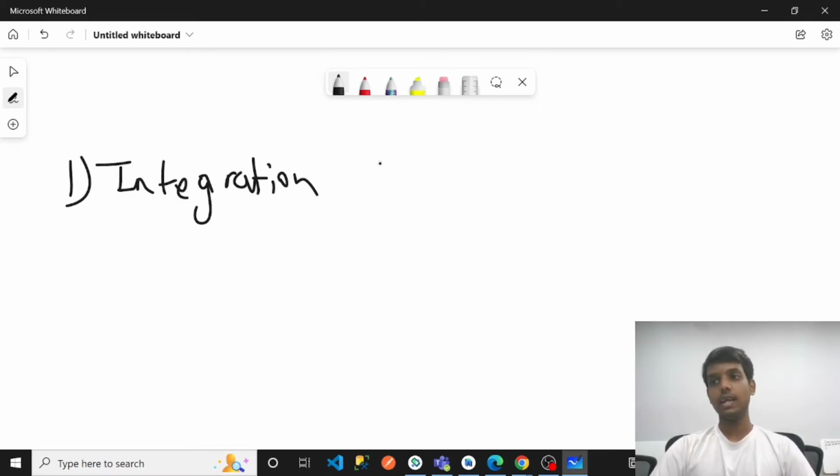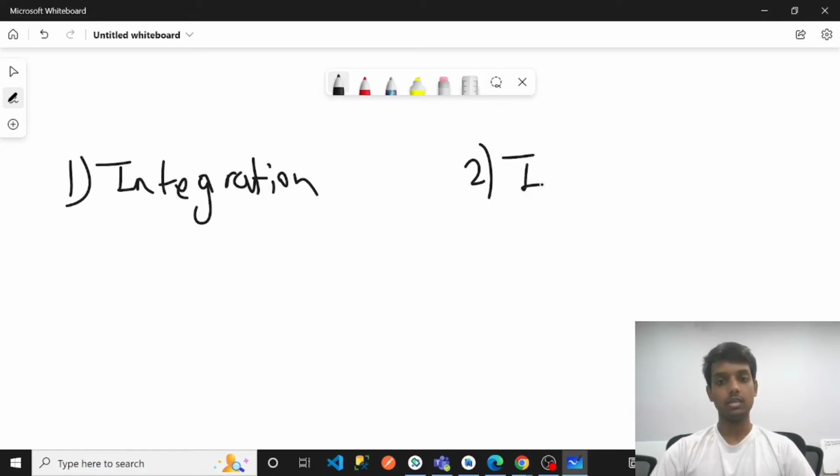Integration means the waiter comes, so a systematic order will be there. So the addition of the API is maintained well, and it is easily integrated while making your procedure calls. So integration is necessary.